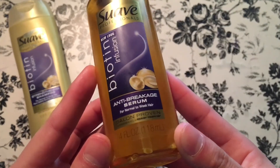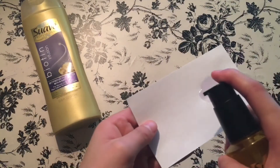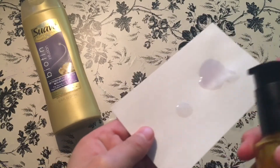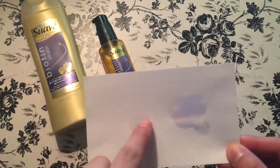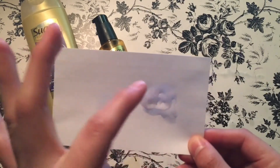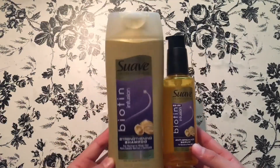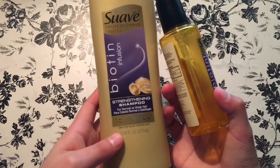I'm doing the same thing I did with the shampoo — testing the product from inside the bottle to check its texture. As you can see, it's almost the same as the shampoo: thick, pure white, and a little bit oily. That's actually a good thing because it proves that it is for full, thick looking hair.